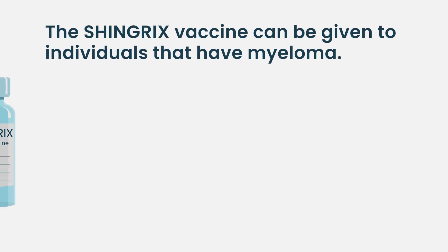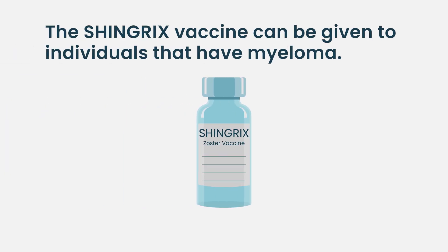It's certainly worthwhile to be vaccinated — I recommend the Shingrix vaccine in all my patients. But it's not enough when you're on certain treatments to just rely on that. If you are on therapies that don't require prophylaxis, then the Shingrix vaccine is enough. It's a very important question that my patients ask: 'Hey doc, I got the shingles vaccine, can you please discontinue acyclovir?' I am not that cavalier — I still continue their prophylaxis.